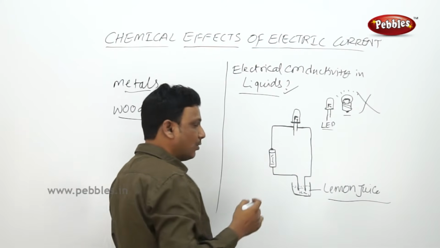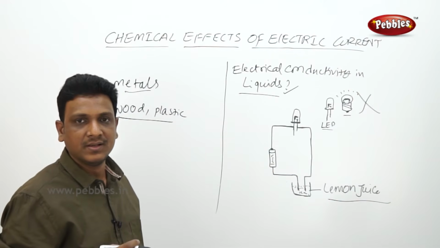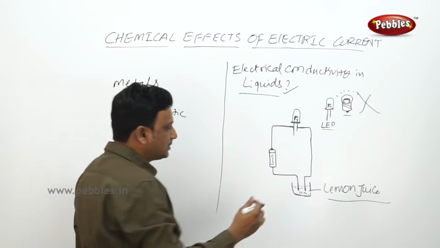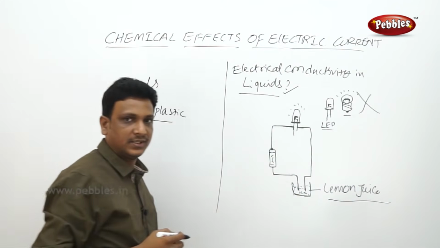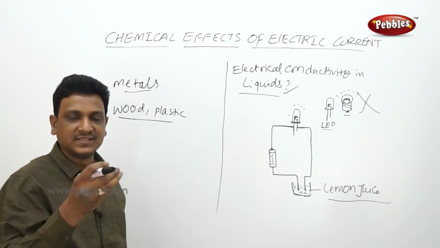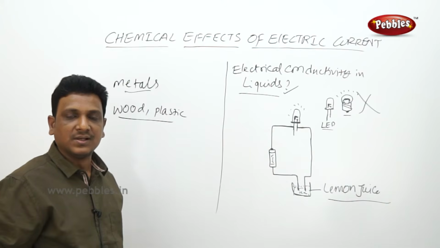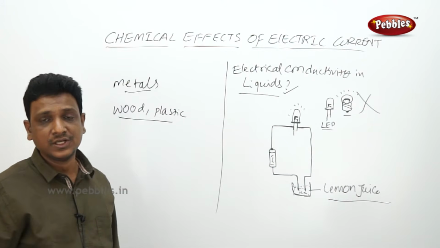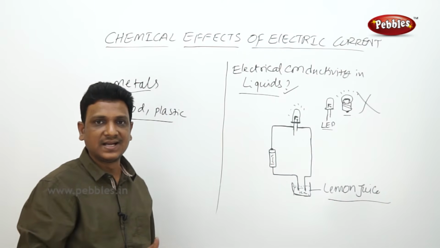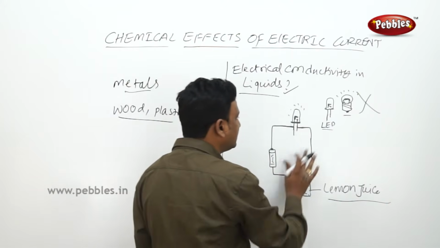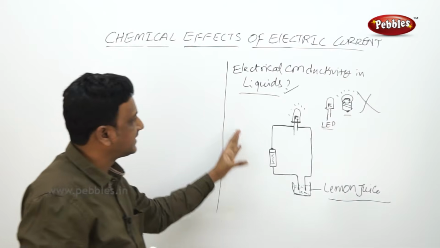LED is a light emitting diode which will glow even with a very small amount of electric current. Even at very low voltage it can glow. So when you connect this, you can see this LED glowing. By that you know whether the liquid is conducting or not. You try it with different liquids. You take some water, some distilled water, some pond water, some vinegar, some lemon juice, some other fruit or vegetable juice, tomato juice. Likewise, you take a number of liquids and test their electrical conductivity using this sensitive tester that we made. So now this is the second tester that we made to test the conductivity of liquids.